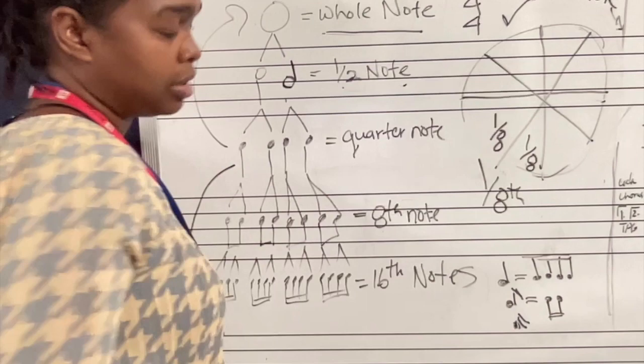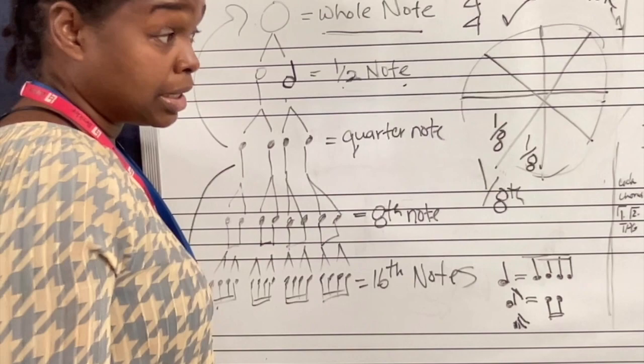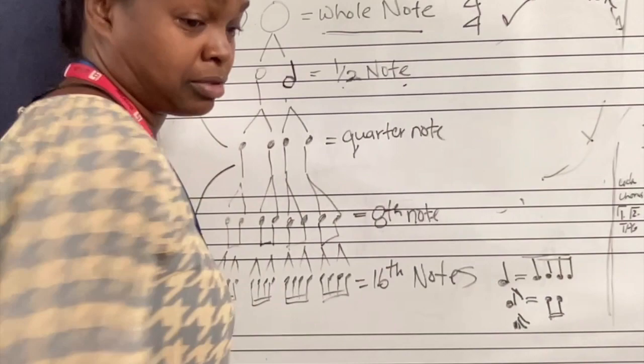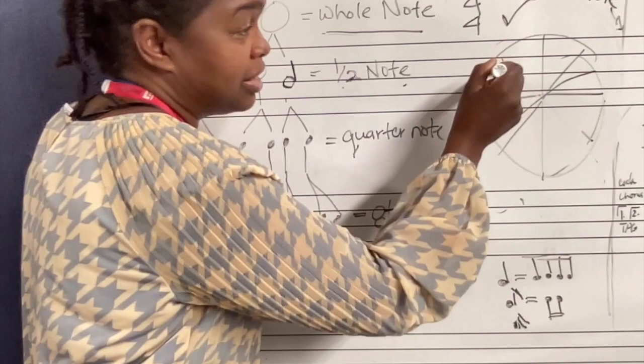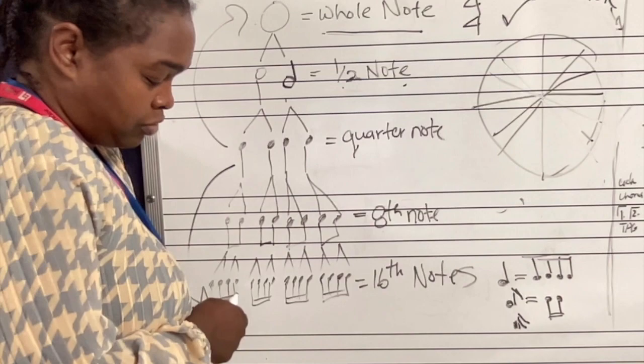Now, if someone else is coming to the party, I hope you have some salad or some other bread next to that pizza because you're going to divide this again. You divided it how many times now? 1, 2, 3, 4, 5, 6, 7, 8, 9, 10, 11, 12, 13, 14, 15, 16. So that is what we call the 16th note.